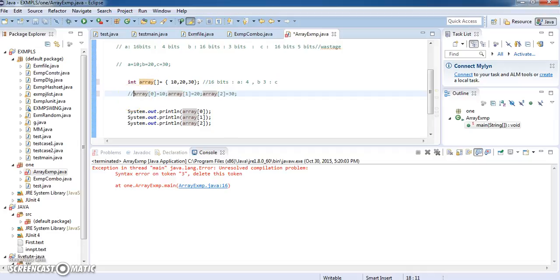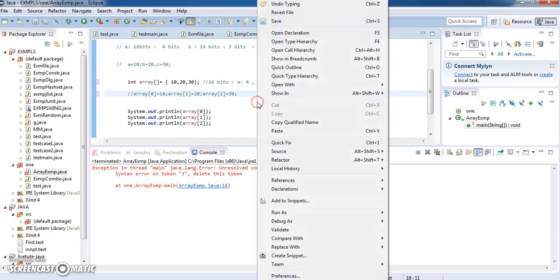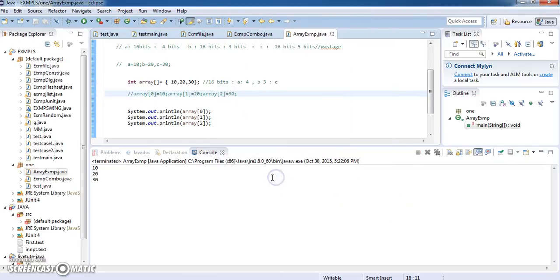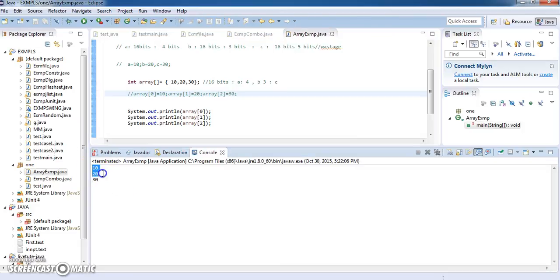So this happens in the C language. Now in Java, you can assign directly here 10, 20 and 30 to your array. So you have assigned 3 values to the array, so the size automatically takes 3 elements in the declaration part itself. Now let us run the program. Just say okay. Now see here, you can find the values of 0, 1 and 2, which are 10, 20 and 30. Right?